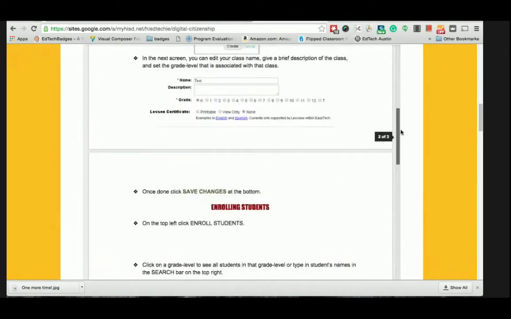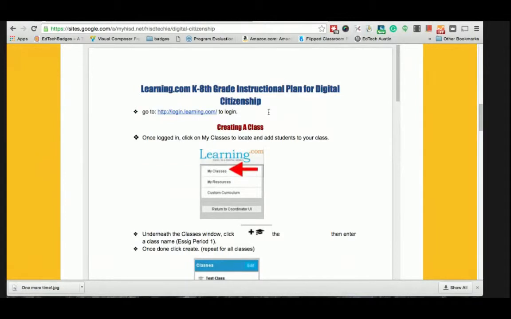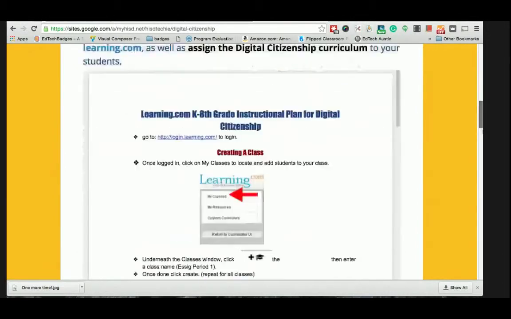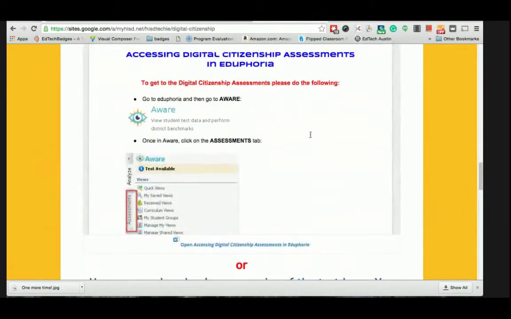So if my coworker Jason was on another computer and he was actually working on this document, you would actually see him typing in this document because it is a live version. What's nice about embedding a document is you can share that document with specific people. So if you were to create a grade level website and you were to create a document called homework, and one particular teacher is in charge of homework every Friday, all they would have to do is update their Google Drive document, and it would be updated for everyone to see live.